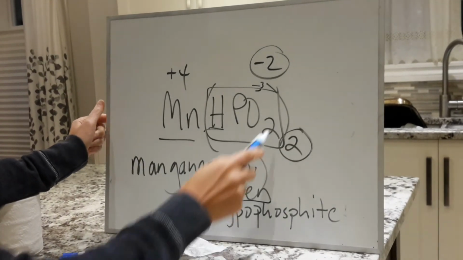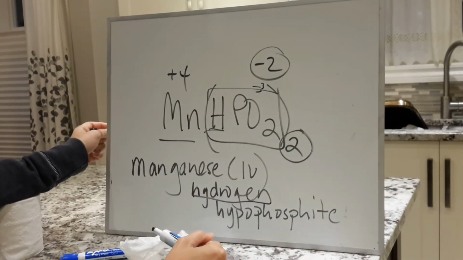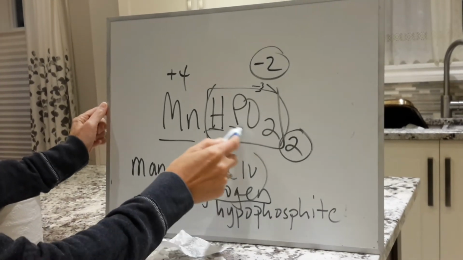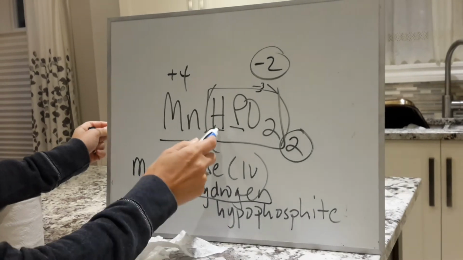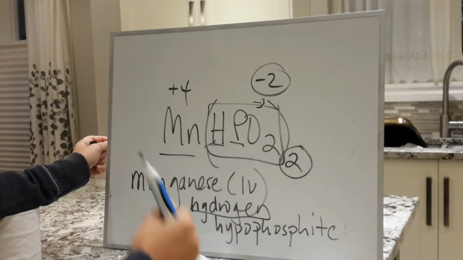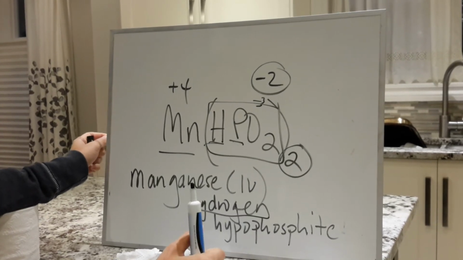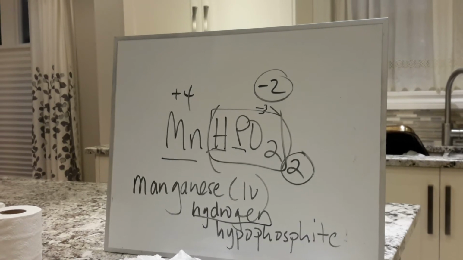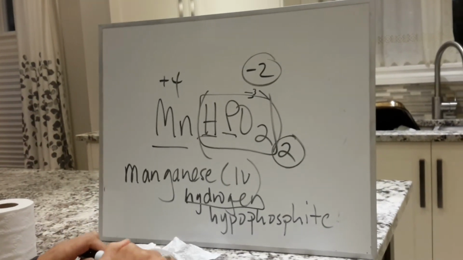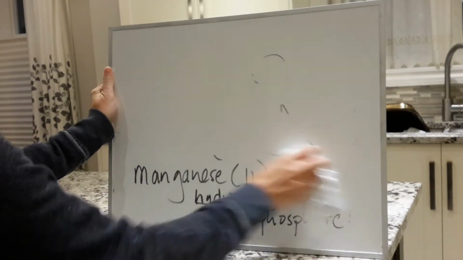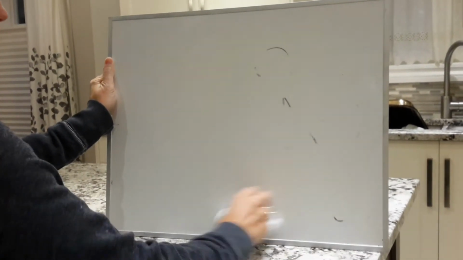And that'll be followed by whatever polyatomic ion is here. In most cases, it's only one hydrogen. It's just when phosphorus is involved that we have the possibility of having a polyatomic that contains one hydrogen or a polyatomic ion that contains two hydrogens. In most other cases, it's just a single hydrogen. And the name will say hydrogen. That's how you know there's only one of them. So let's go backwards and try that. We'll do one more example.